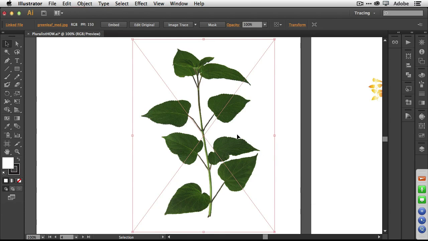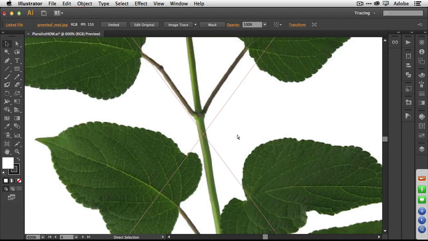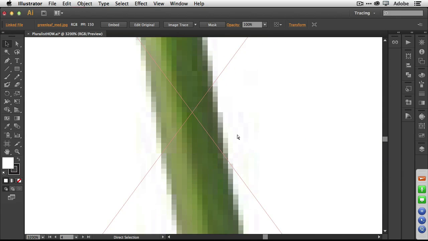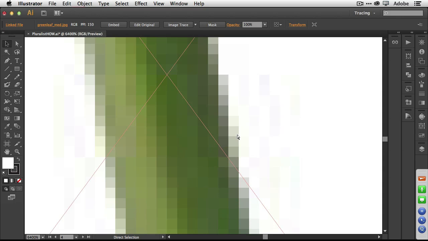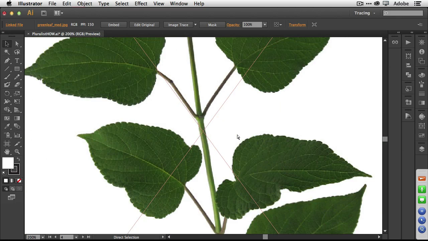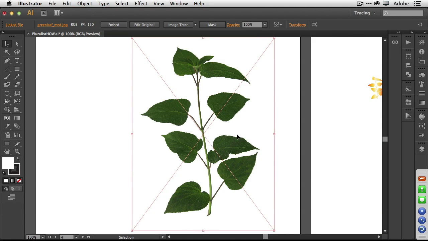And I want to zoom in on the leaf and show you that it is, in fact, something we don't usually do in Illustrator. We don't do a lot of pixel work in Illustrator. Illustrator we come to because we want to have vectors. We want resolution independent vectors that we can scale to whatever size we need and still maintain quality. Now, in the old days of Illustrator, I might have traced this with the pen tool. As a matter of fact, in the old days of Illustrator, I would have had to have traced this with the pen tool.